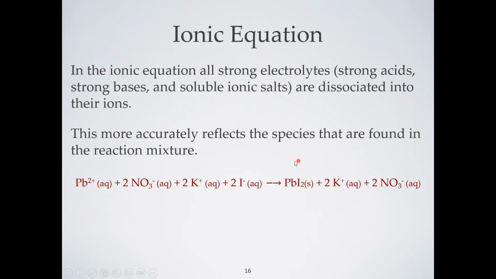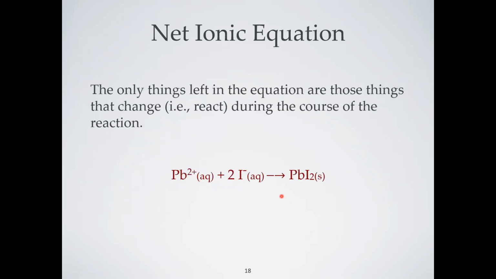But if we look at the charges, neutral, and then +1, but we've got 2 of them. -1, but we've got 2 of them. So the right-hand side still balances out to neutral. And then the same thing if we add up all of these charges from the left. So with all of these reactions, we're still showing the same thing. We're still conserving mass and conserving charge. We're just focused on sort of different information in each case. So in some cases, we may be interested in one version of these equations over the other, but they're still essentially all just showing us the same thing. And that's why they're still all conserving mass, conserving charge.